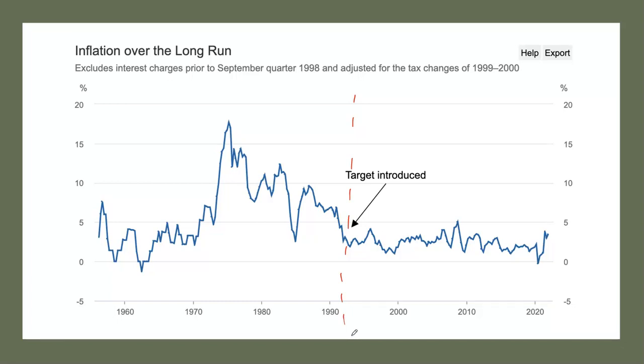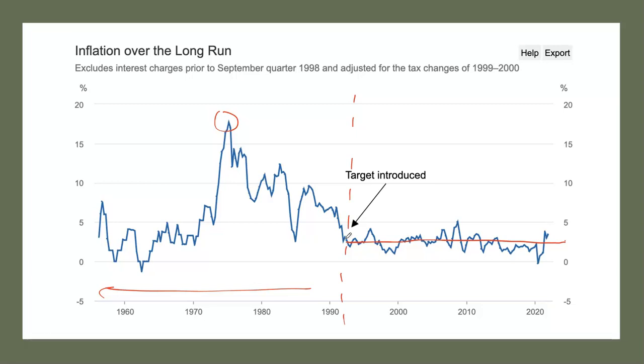And what I hope that you recognize by looking at this is that prior to this, inflation was not stable. And in fact, at one stage, we were getting inflation of about 16 to 17%. But if we now think of 2 to 3% being roughly about here in our range, you can see that since that target has been introduced, the Reserve Bank of Australia has been very successful in ensuring inflation stays around 2 to 3%.